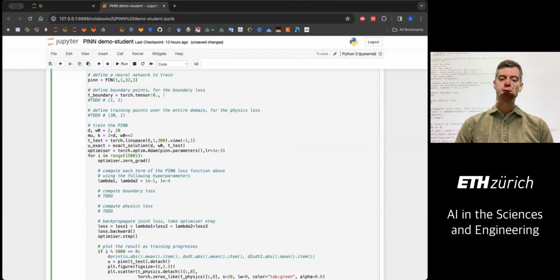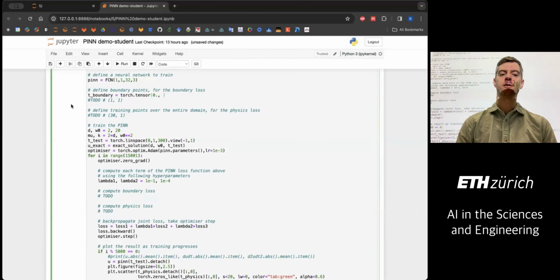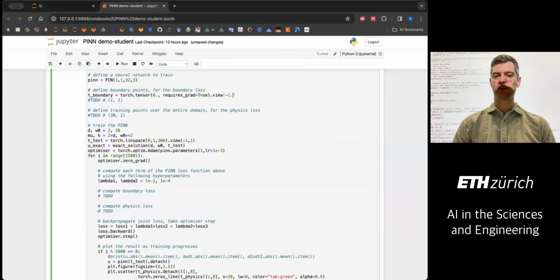The other thing we need to do is that because we need gradients of the network's output with respect to this input coordinate, we need to tell PyTorch to start tracking the computational graph that is created when we use this tensor. So this just says track the graph so that we can later get gradients with respect to this tensor. We do this with the requires grad property here. I'm also just going to change the shape of the tensor so that it's appropriate for feeding it into the network.